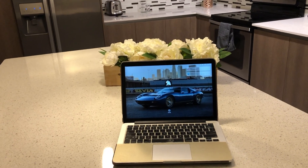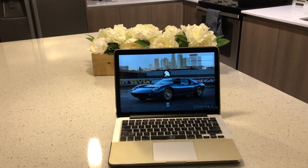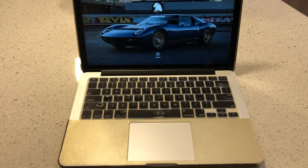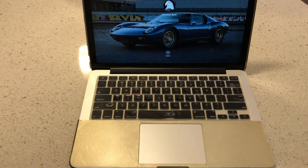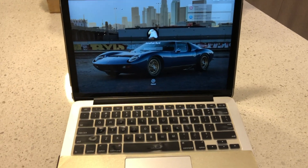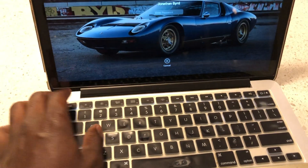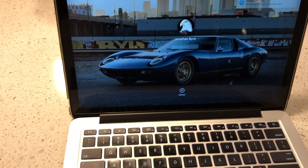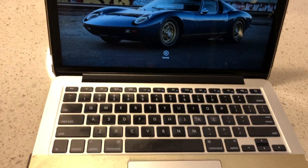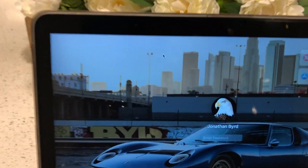I've got a 2015 early 2015 MacBook Pro 13-inch with retina display, and recently I noticed that my keyboard and my trackpad would stop working intermittently. It would always turn back on after a while, but pretty soon it just stopped working altogether. I'm going to remove this cover from the keypad — I'm trying to type and nothing happens. Even the mousepad, nothing works. As you can see, it's not moving.